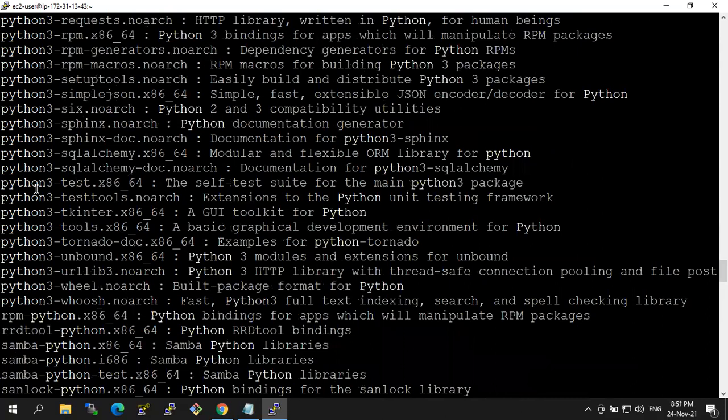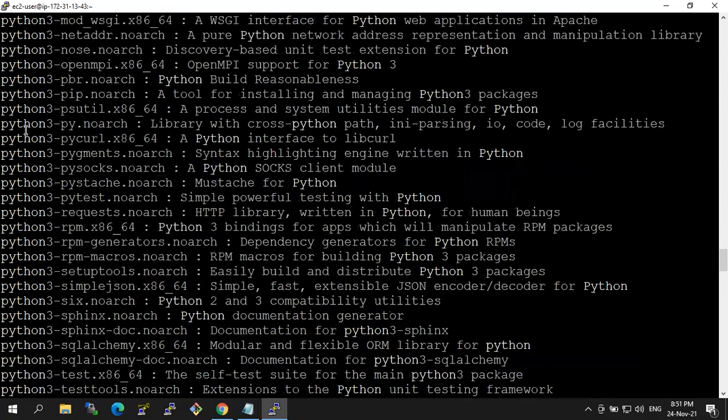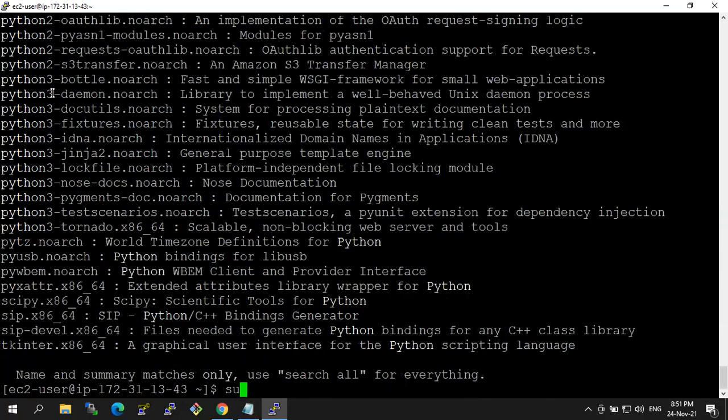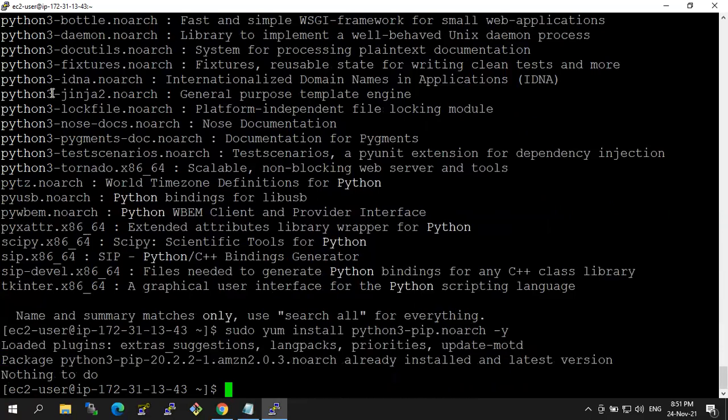So for Python 3, Python 3 pip is very much required. We need to install this tool. Therefore, apply the command sudo yum install, package python3. Amazon Linux says it is already installed at the latest version. If you're using another Linux machine, then you need to install this package, but on Amazon Linux these packages are pre-installed. You can check the version with pip --version.